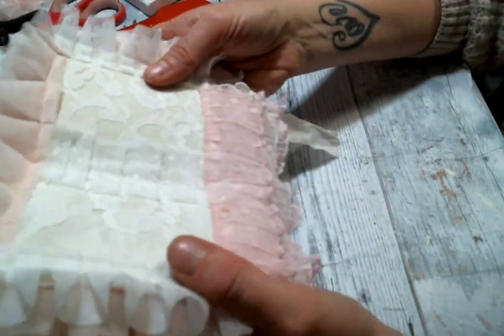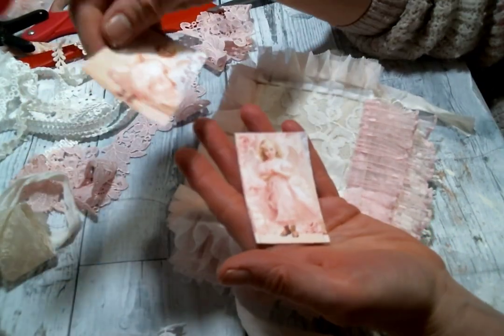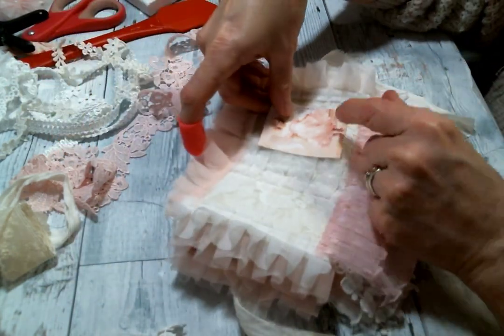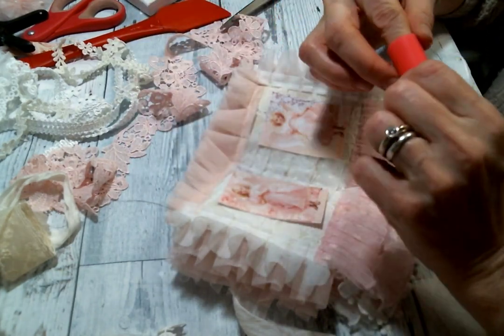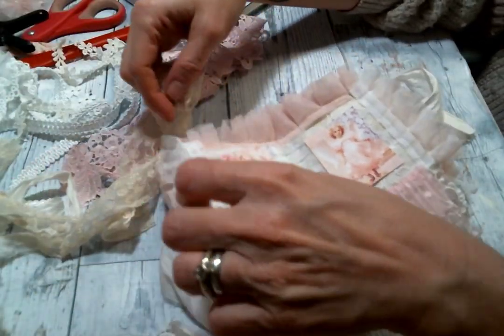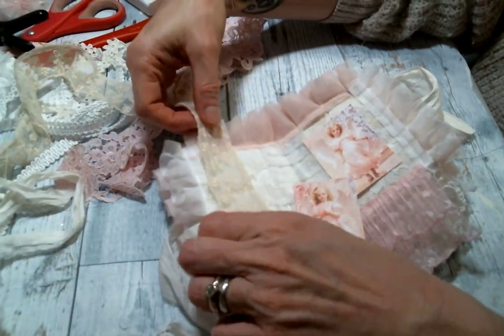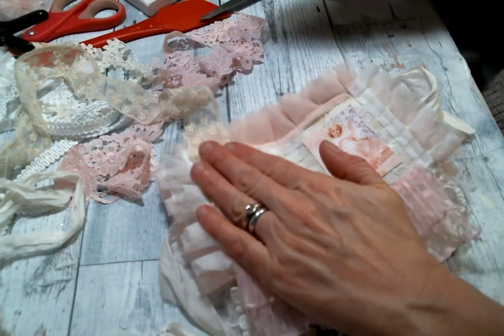I actually love how that is in the middle — oh, that's so cute! Now, where are my images? I'm going to use this beautiful angel and this beautiful angel, both from the Divine Moments kit, which I will have linked below — they're so cute. I also want lace underneath, and I think I want to use this beautiful lace here. I just want some scallops coming over the edge — I just love that.